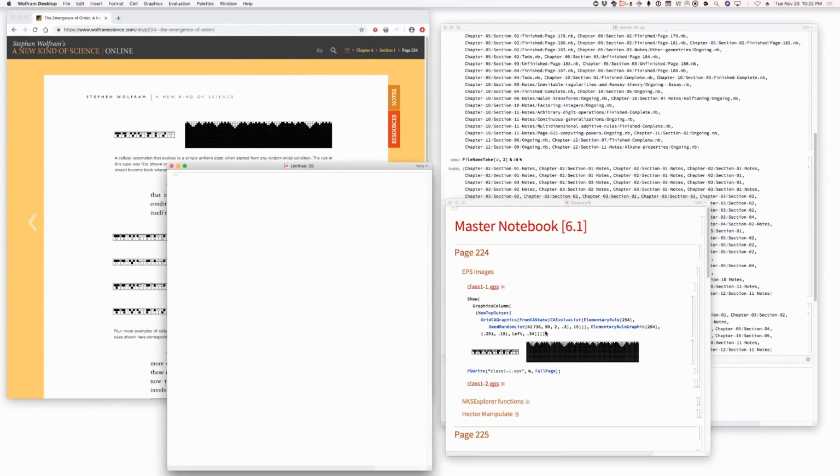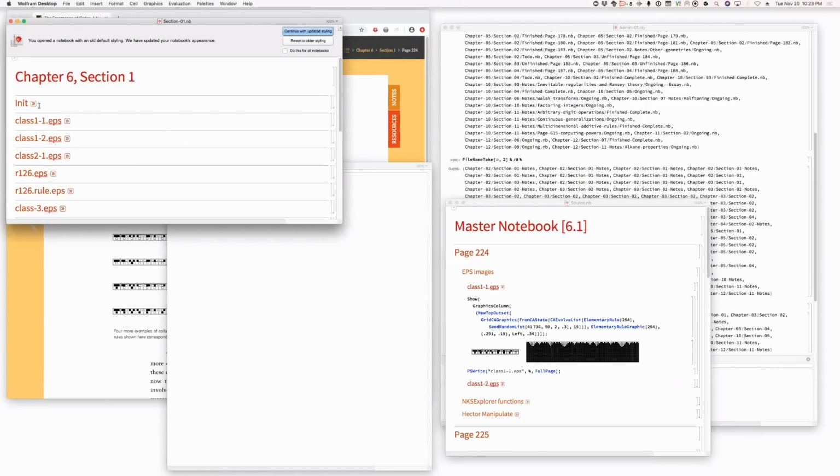So it would be, I wonder what seed random list does. Let's take a look here. That should be, oh drat. I have to go back to the original construction notebooks, section 6, 1, init.